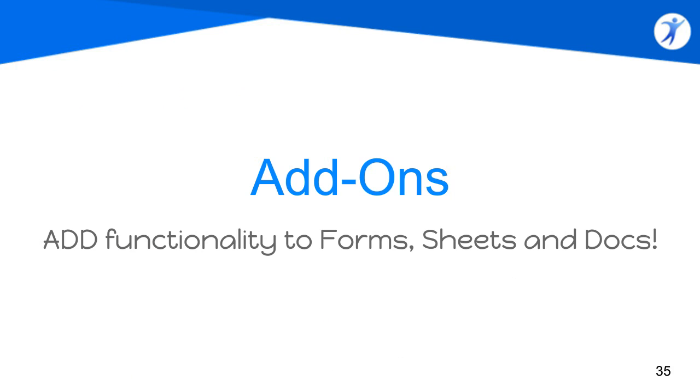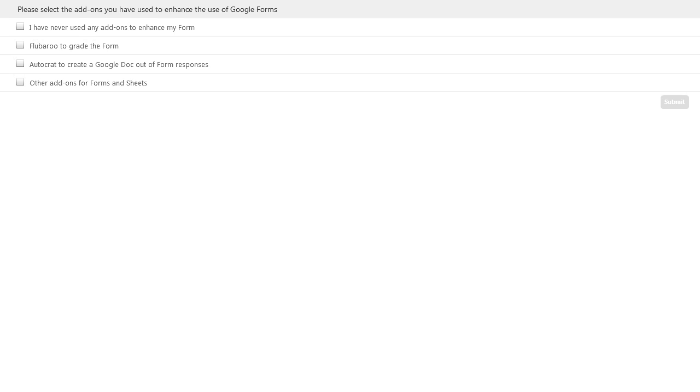So next we're going to talk about add-ons, and I'm going to have to do this fairly quickly because I want to save time for any sort of Q&A if people have questions at the end, but part of me just wants to let you see what the potential is with some of these different add-ons in Google Forms. So go ahead and check all of the options that you have used, just so I can see if people are familiar at all with some of these form and spreadsheet add-ons that you can use for Google Forms. It's okay if you've never used them before. Go ahead, take about 5 more seconds to answer.